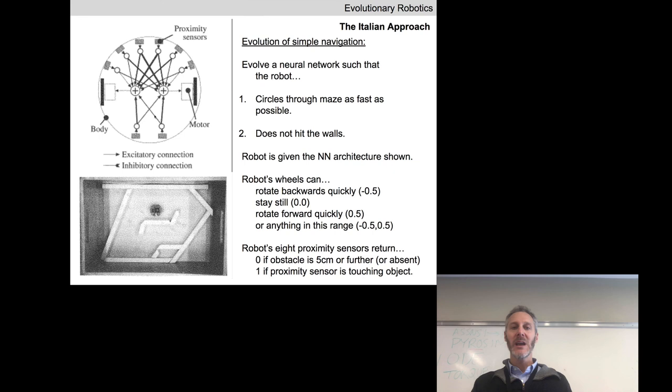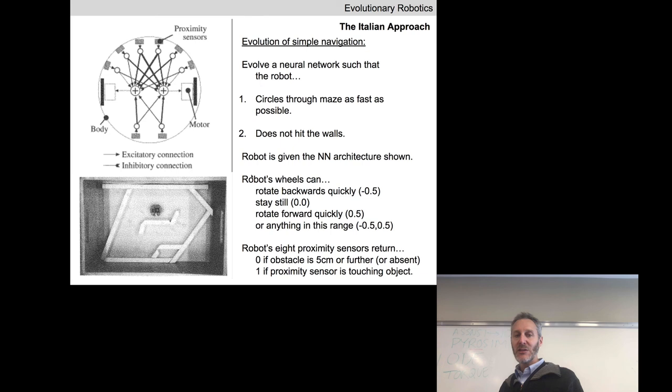In this experiment, the robot is not going to have X, Y, and alpha, but the evolutionary algorithm is. So the evolutionary algorithm is going to know the position and orientation of the robot, but the robot is only going to know these eight light intensity readings. You're going to feed these into the two motor neurons. So they're actually drawing the neural network on the body of the robot. Those two motor neurons are sending values to the left wheel and the right wheel. This is actually not that much more complicated than a Braitenberg vehicle, where we had two sensors and two motors. In this case, we have eight sensors and two motors. As you can imagine, they're going to try to evolve this robot to circle, to lap the maze, go around the maze as many times as possible, and not collide with the walls.